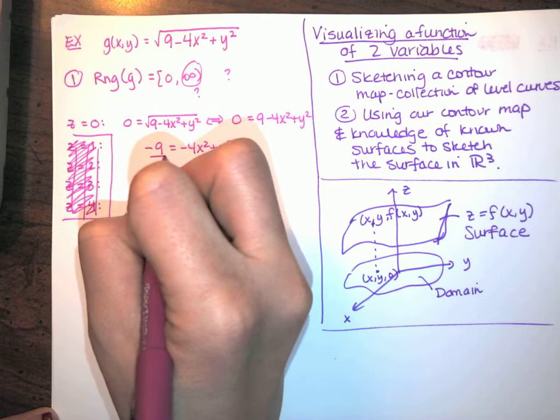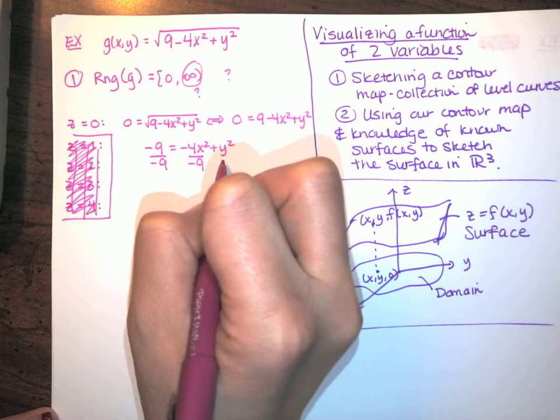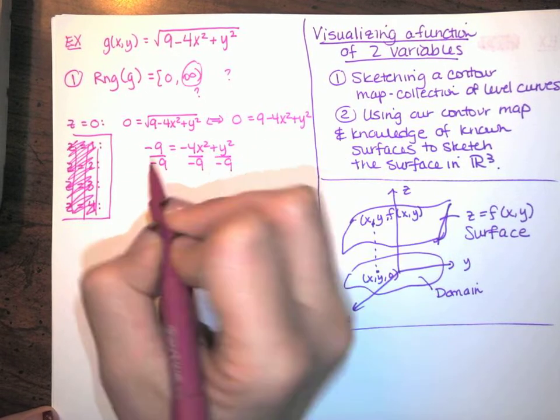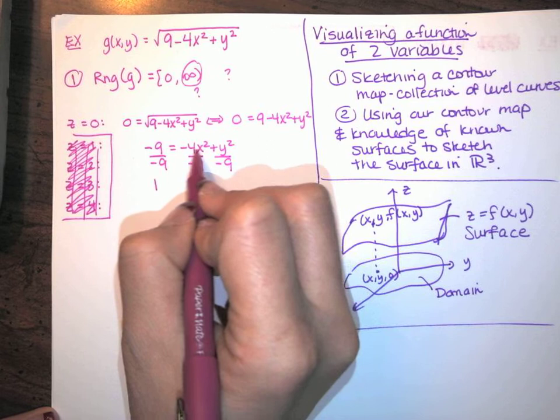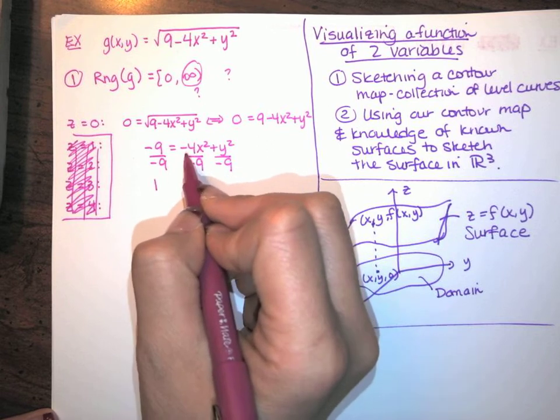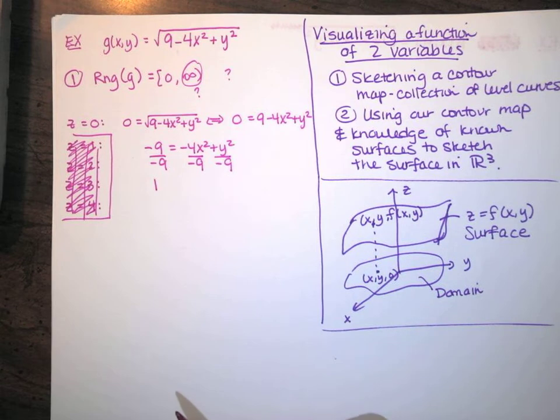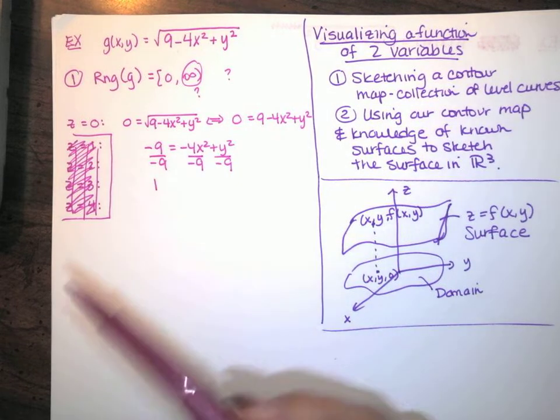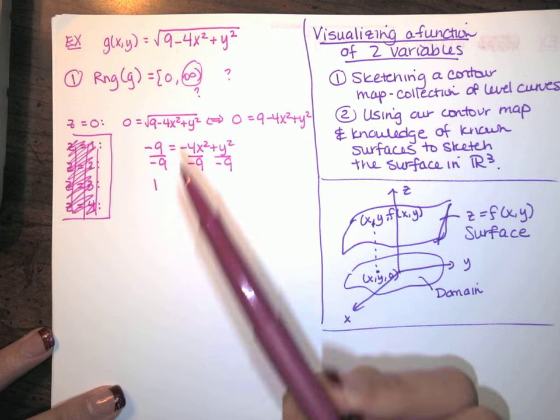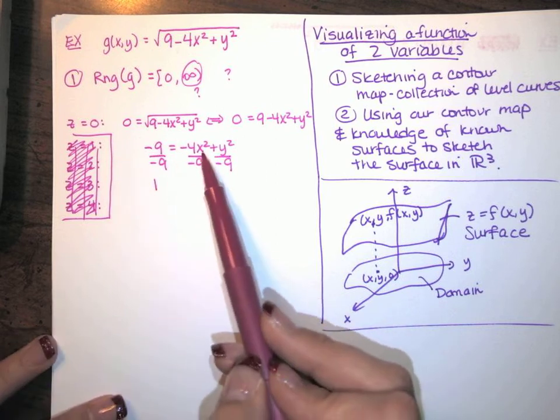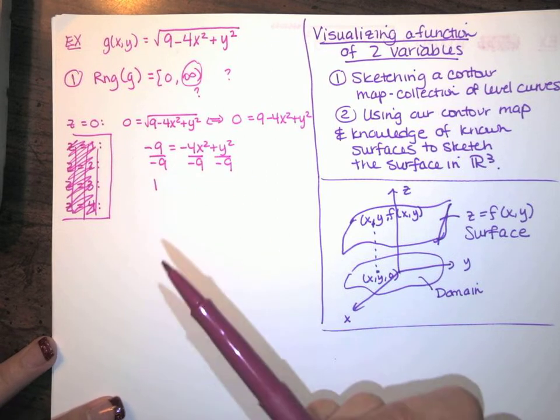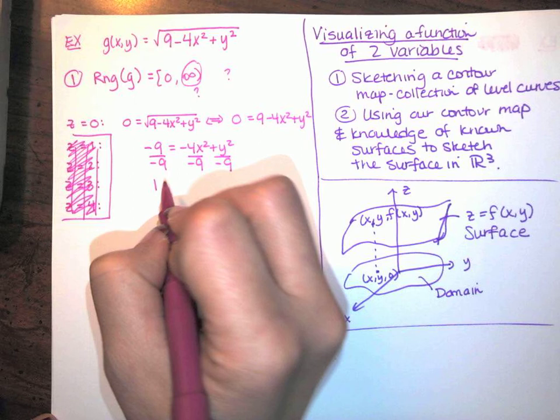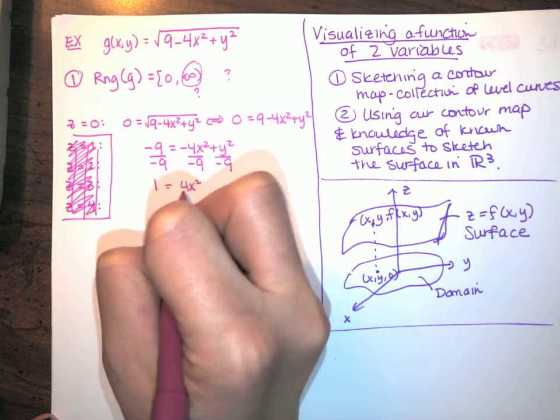And then let's divide both sides by -9, so it's got one side set equal to 1. The reason I do that is because I noticed I've got an x squared term and a y squared term, one negative, one positive. So this reminds me of my conic sections. My conics, almost always except for the circles, have one side set equal to 1. So I've got two variables squared. I want one side set equal to 1, so I divide everything by -9, and I've got this now.